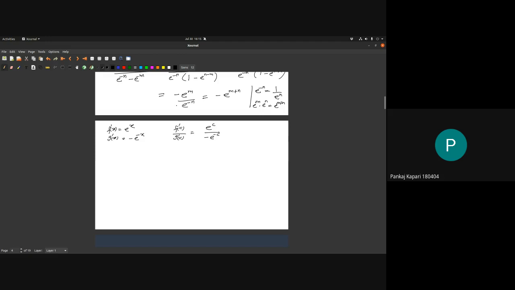Now can you see these two things are equal? First this and this, they both are equal. Okay, let's simplify this again. This is equal to, again, you use these two identities which I have told you, 1 and 2. So you will get minus of e to the power 2c, right? Okay. So this says that minus of e to the power 2c is equal to minus of e to the power m plus n, which will imply that m plus n is equal to twice of c and c equal to m plus n by 2, right?